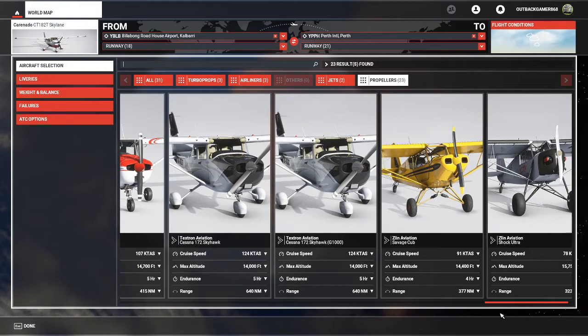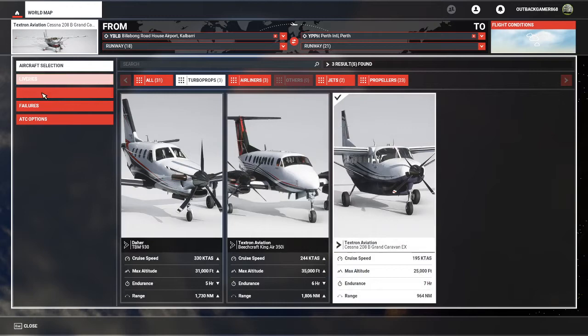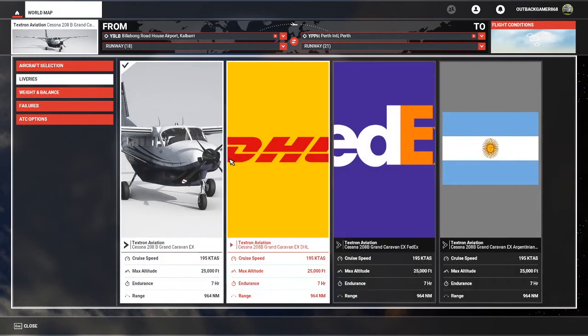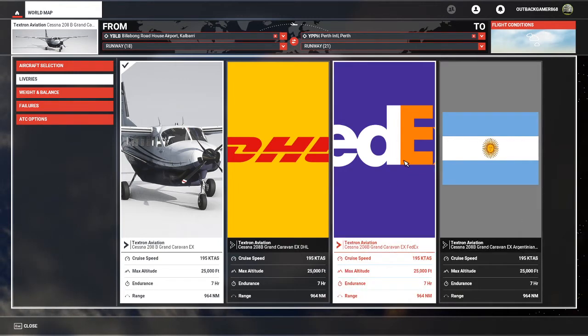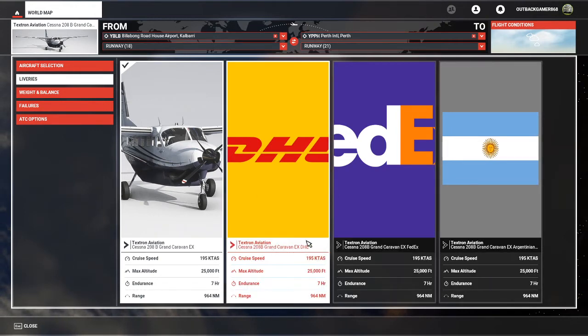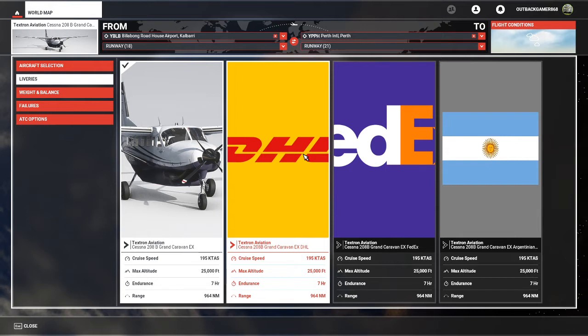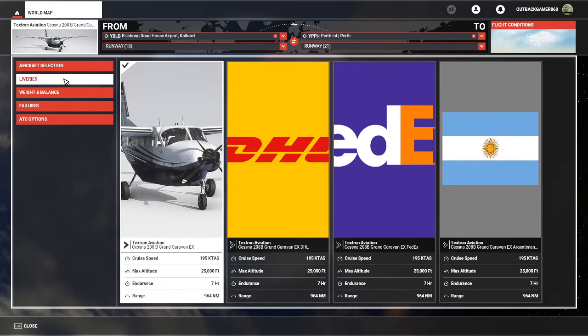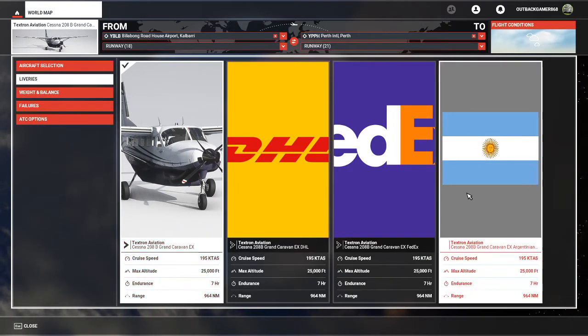Once you click on a particular aircraft, let's go to a turboprop like I have here, and if you go to liveries, you can get said liveries. Like there's a FedEx, and I don't know where that is. But yeah, we got FedEx, Afghanistan military maybe, I don't know, and DHL Express parcel service. So that's it there. You can get liveries offline, there's a couple of YouTube videos out there that are showing how to get liveries now, and that'll be in another one of my videos as well.